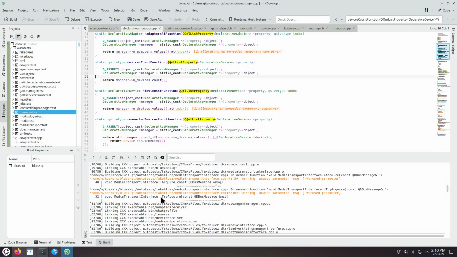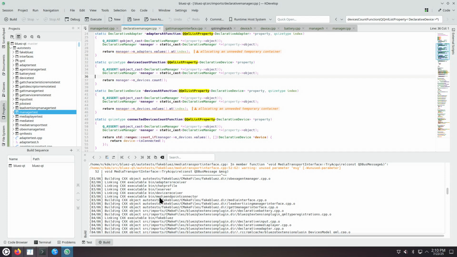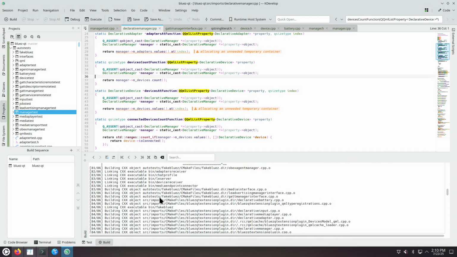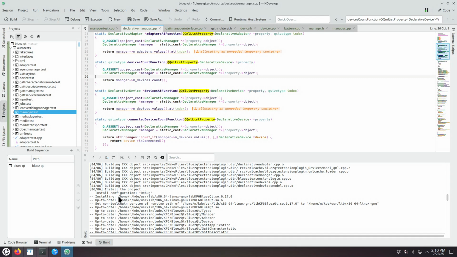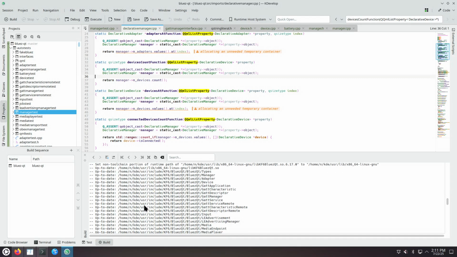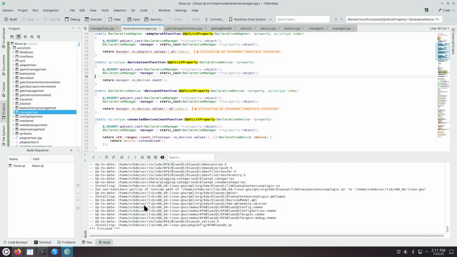It needed to build, so it does incremental builds. There were some translation units which were not fresh enough. And then says install into tilde/kde/usr. And this is exactly as expected.